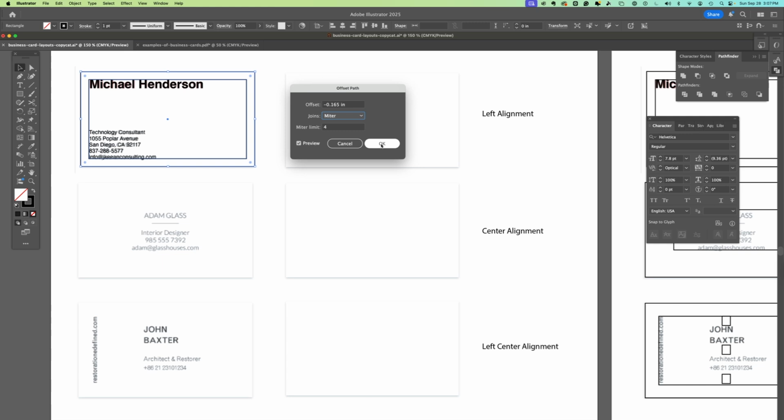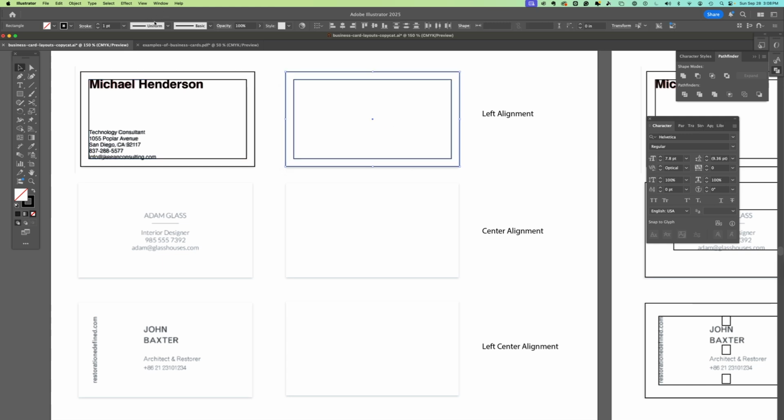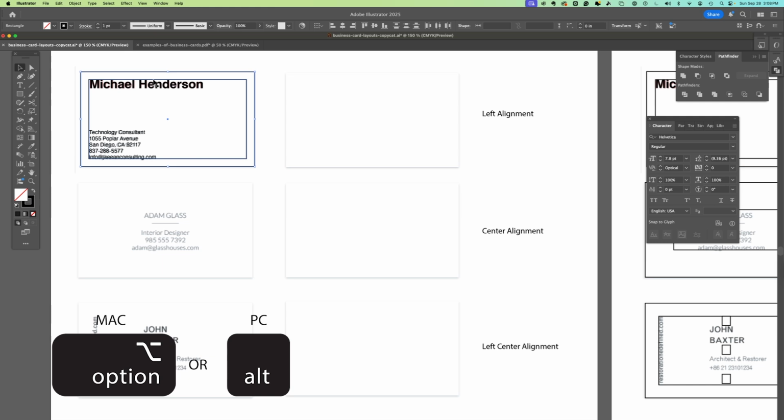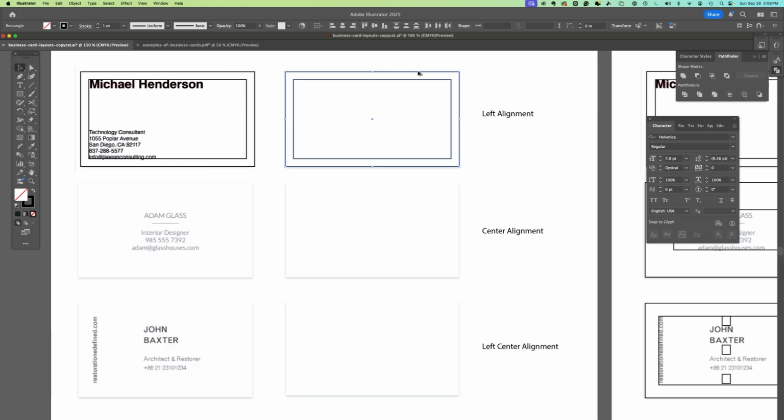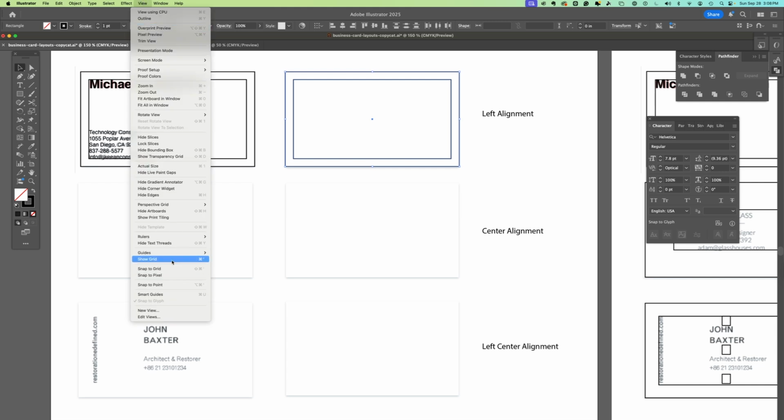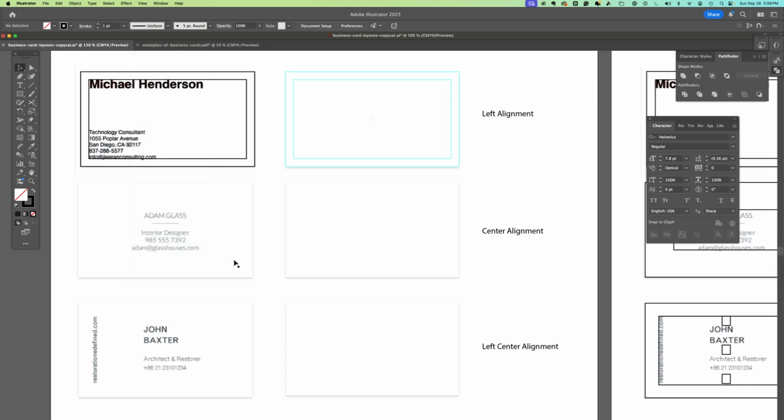So one of the beautiful things you can do with an outline, and I'm going to move this outline by holding Alt Option. You can see I get a double arrow. Once I start moving it, I can hold down Shift and it will keep it lined up. And then I can let go. I can go to View, Guides, Make Guides. And what this does is it actually turns those rectangles into a guide. So now I have a margin guide to show me how to align things.